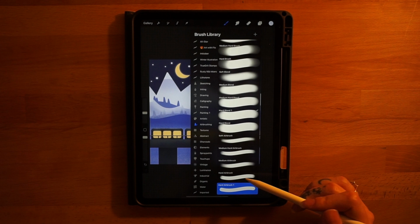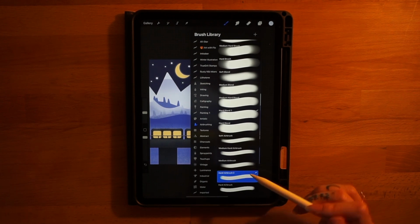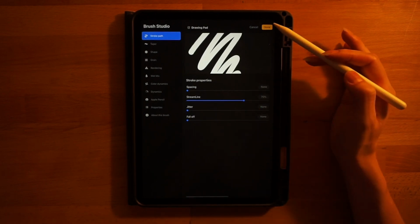Before we get started with everything, I just wanted to go over the main brush that we'll be using in the picture today. It's under the airbrushing category. It's the hard airbrush, but I made a duplicate of the original. To do that, you can just slide left on the original hard airbrush, click duplicate, and then a new one will pop up that has a little symbol next to it so that you can tell it's the duplicate, and then click on it to open up the settings, and these are the settings that I have.